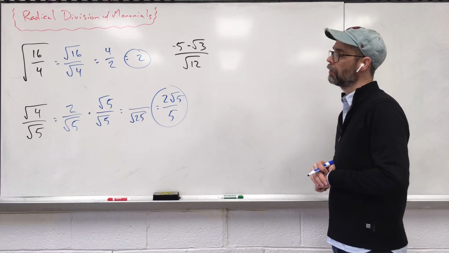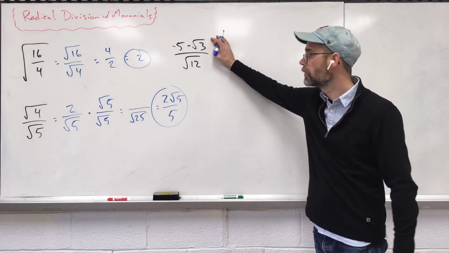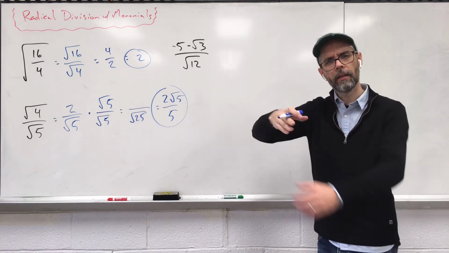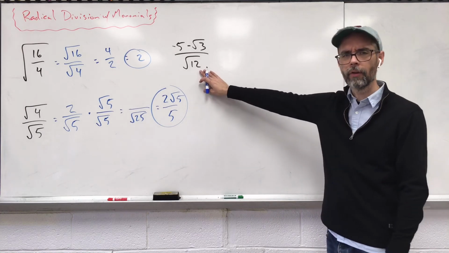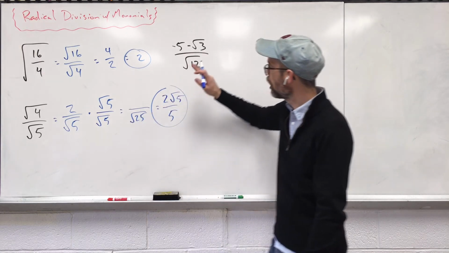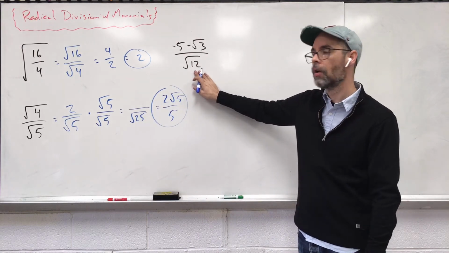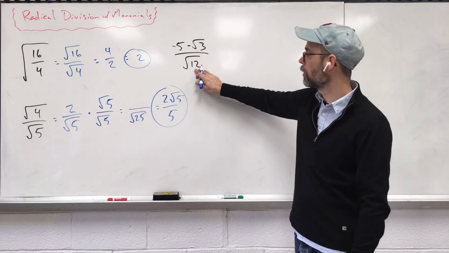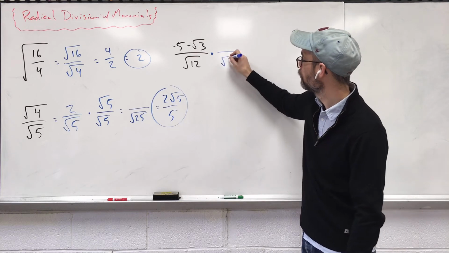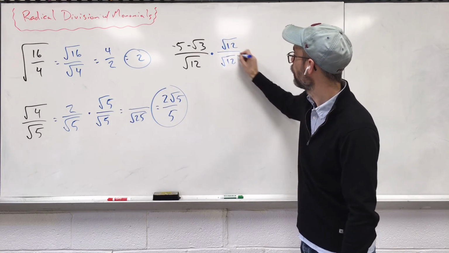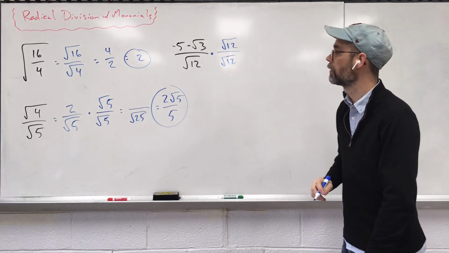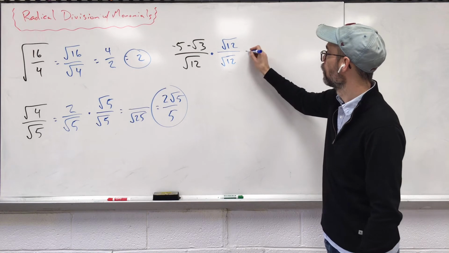So next, we've got one that looks a little more complicated. We have a binomial up top. I know this 12, I could simplify. I could break up into a 4 and a 3, and then I could do stuff from there. I'm going to hold off on that for right now. But I want to keep up with this same process. I know I'm not allowed to have this. So this is what I want to move. This is where I want to put my focus. So I'm going to multiply by a value of 1. That value of 1 is going to be radical 12 over radical 12. A number over itself, 1, it's not going to change the value of this, just change the way it looks.